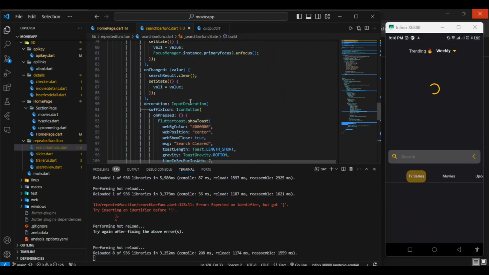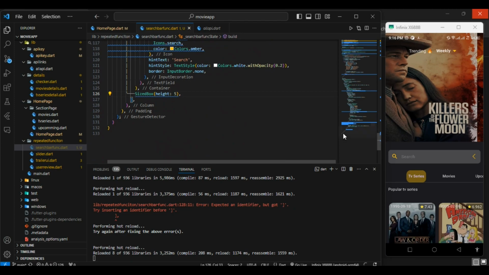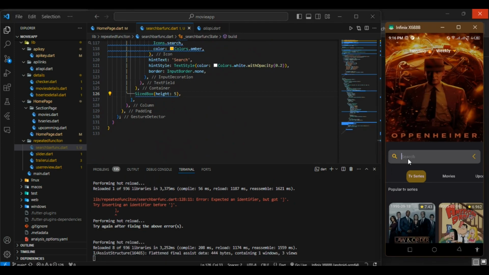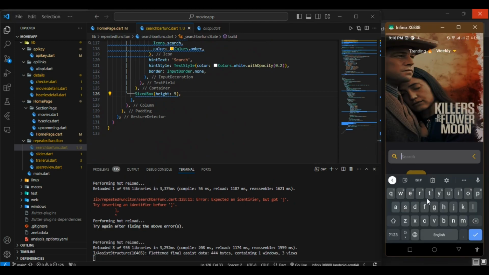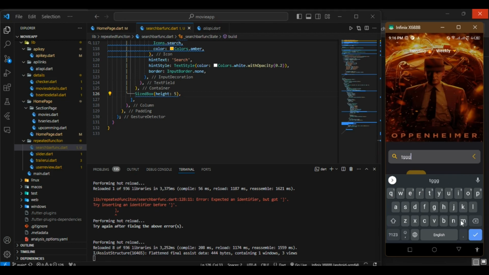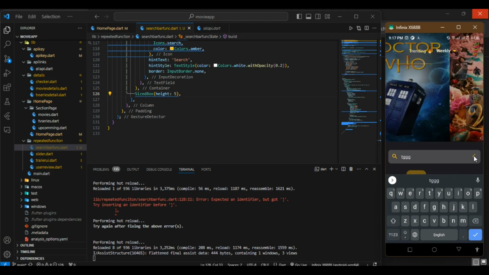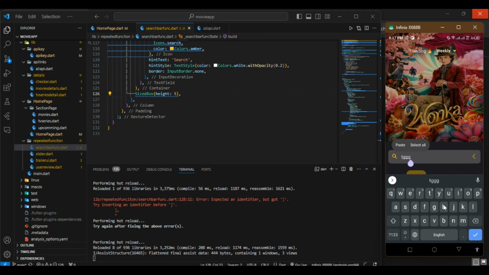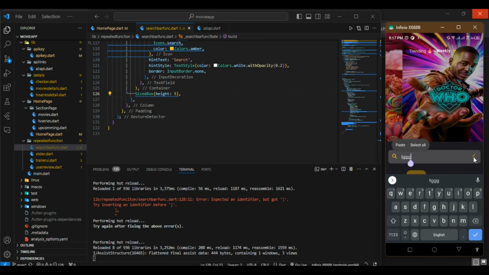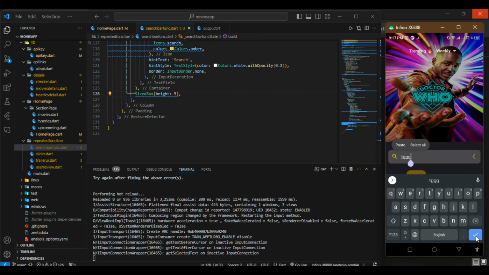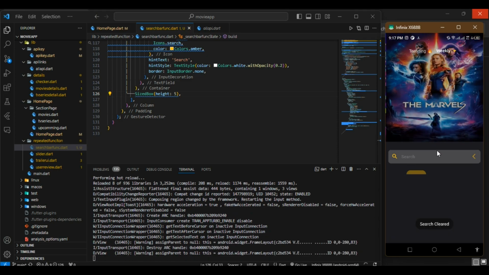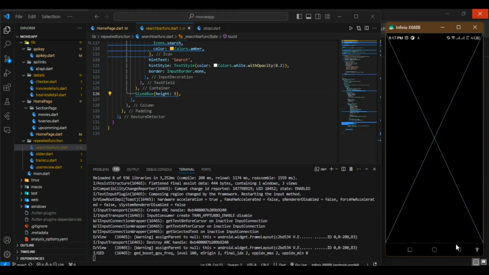So far we have completed only the simple UI for our search bar. When submitted, it will come.